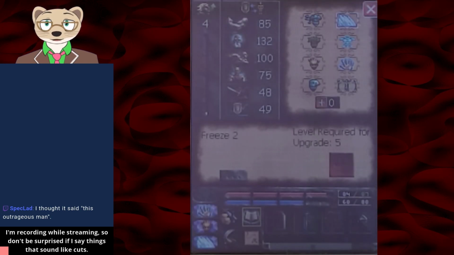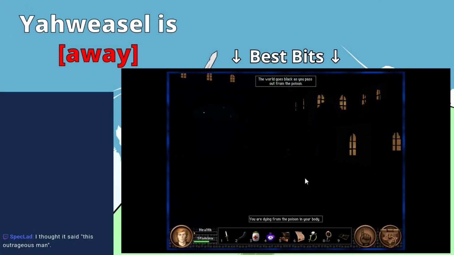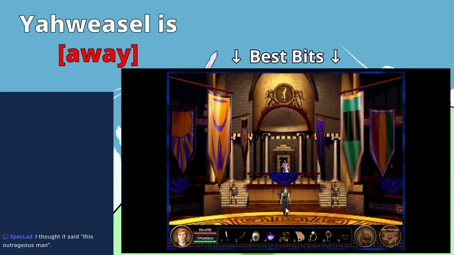Oh, low battery warning. Oh no, my battery's low. Please hold, I'm just going to quickly change the battery on my camera. It was in my inventory. I'm fine though, apparently. Okay.